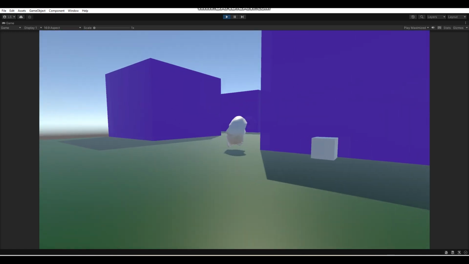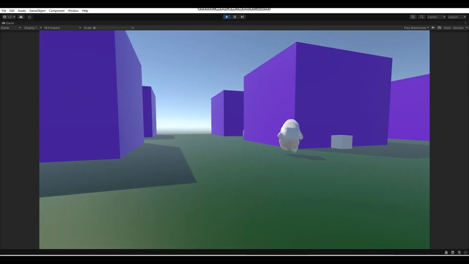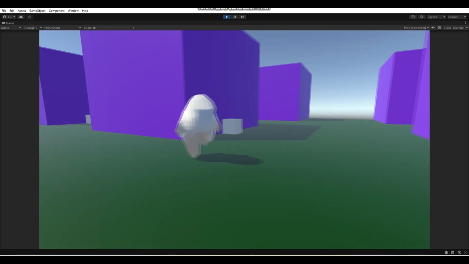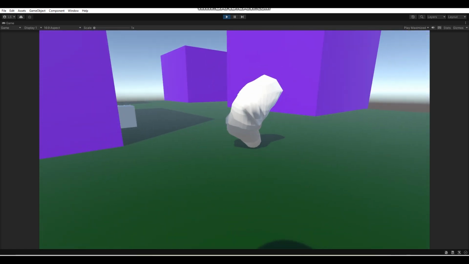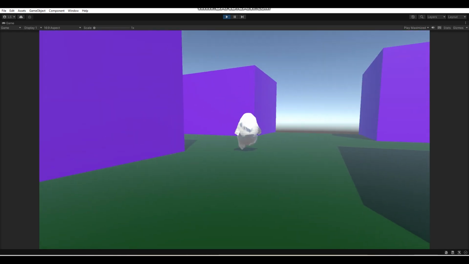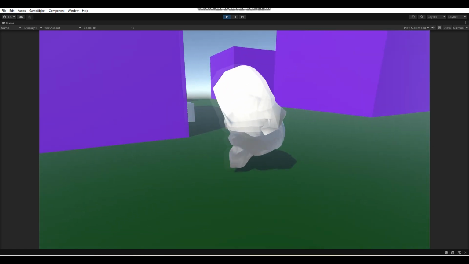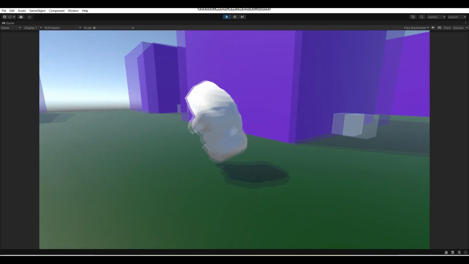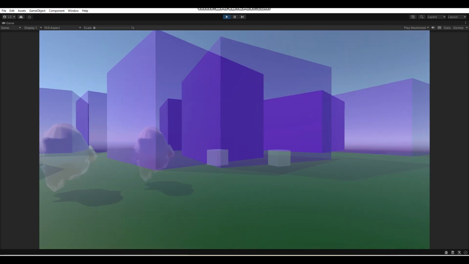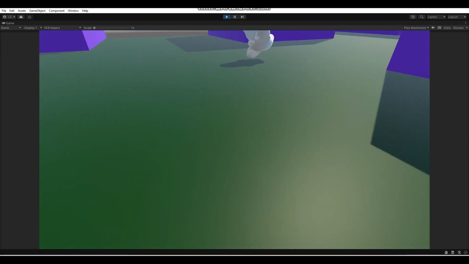Alrighty, so here we have our Weeping Angel. As you can see, he is moving towards me, and the jog animation is pausing whenever I look at him. He is changing his pose whenever I look away, so that's good to know. This seems to be working as intended. As you guys can see, his jog animation pauses whenever I'm looking at him. Yep, this is working pretty good. Nice.